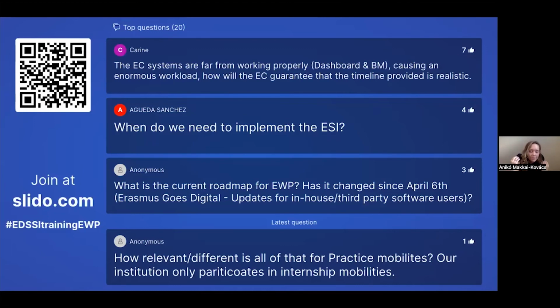And you have to do two things. You have to figure out at your institution who is doing student identification. Is it your IT department usually, or the department that is handling the electronic student system where the students are applying for the classes and where the students are enrolling? If you have that person who is doing identification and authentication, you just have to send them all of the information that you can find on the EDSSI.eu website about ESI, and they will understand what they have to do, and then they will just do it.